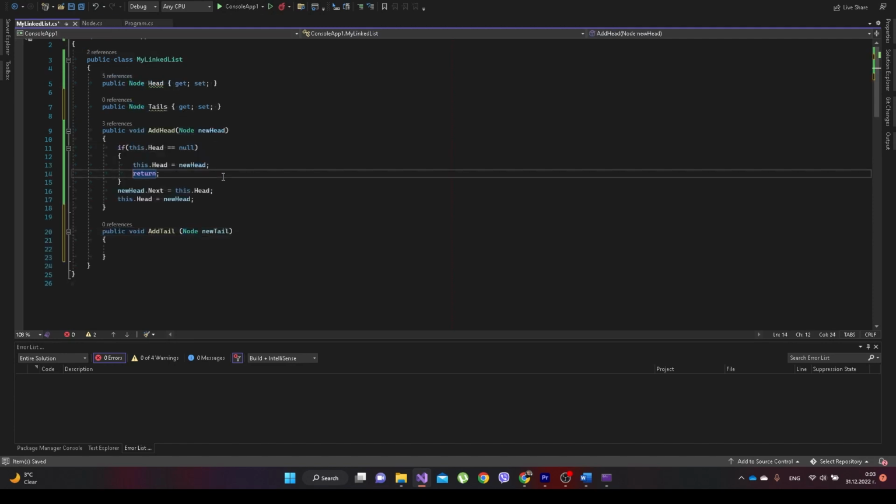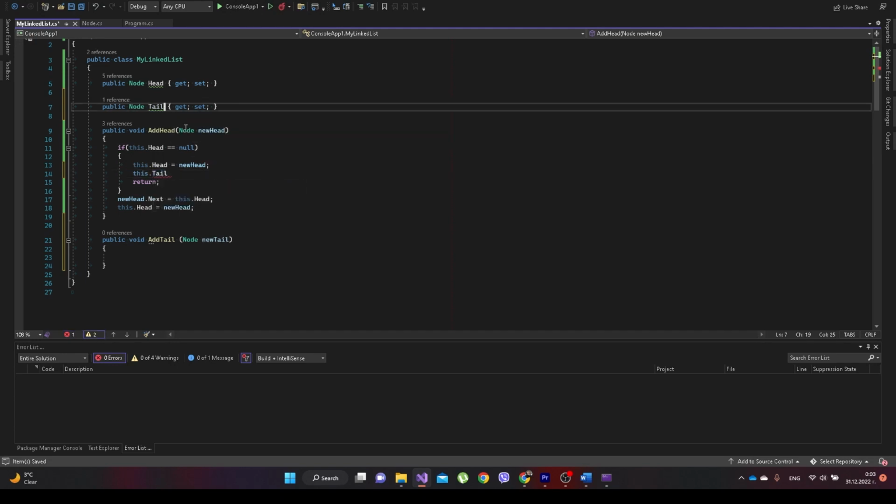And here, what happens when we add a head and we do not have other nodes? As we said before, our head will become the new head, but also our tail.